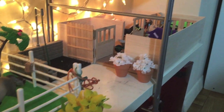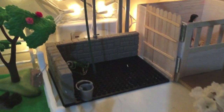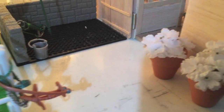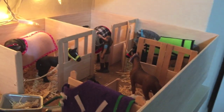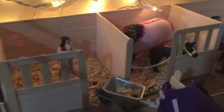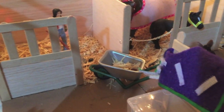Over here we move to our other barn — this is my mare-in-foal barn. But before we get to that, we have this lovely wash stall, which currently doesn't have any horses in it. And someone has a halter that they just didn't want to put away because they're lazy. But it's cool. So this is our mare-in-foal barn. It's a bit messy at the moment. Over here we have one of our stable hands, and she's just mucking out the stall, because poop — no one likes poop.